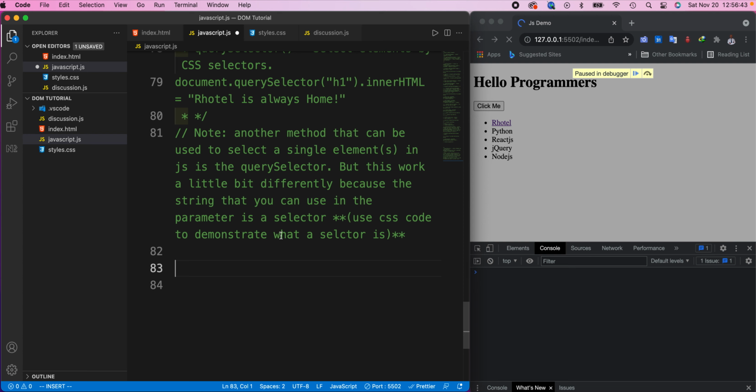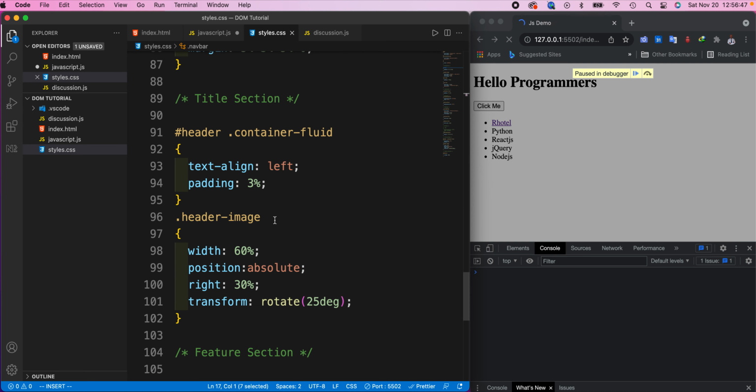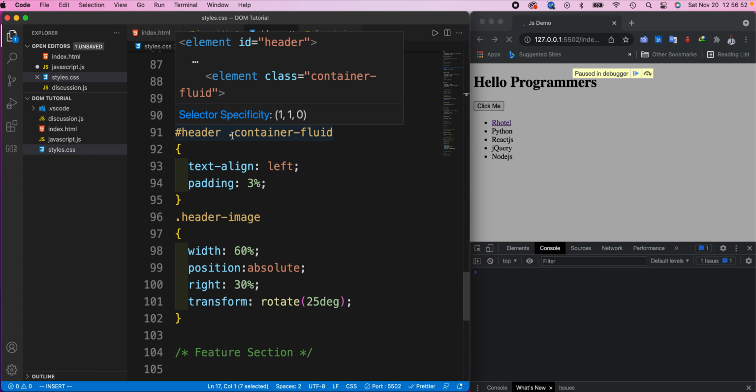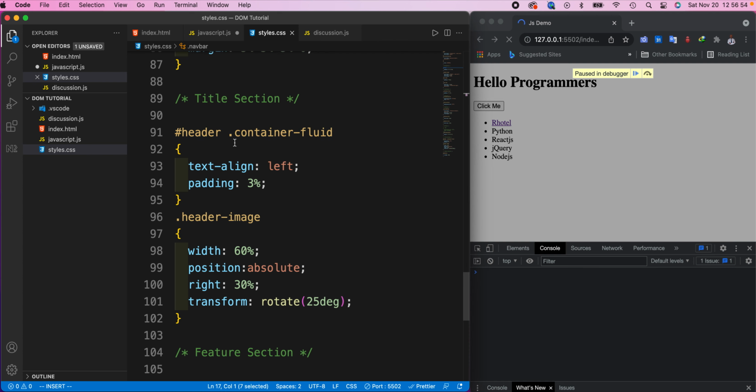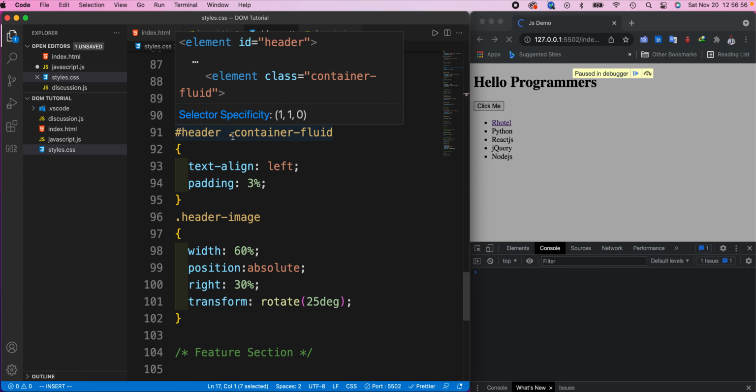A selector is usually used by CSS. For example, you come over here to the CSS, you have a hash sign, and then you have a period or a full stop. This full stop signifies that this is a class, and this pound sign signifies that this is an ID.